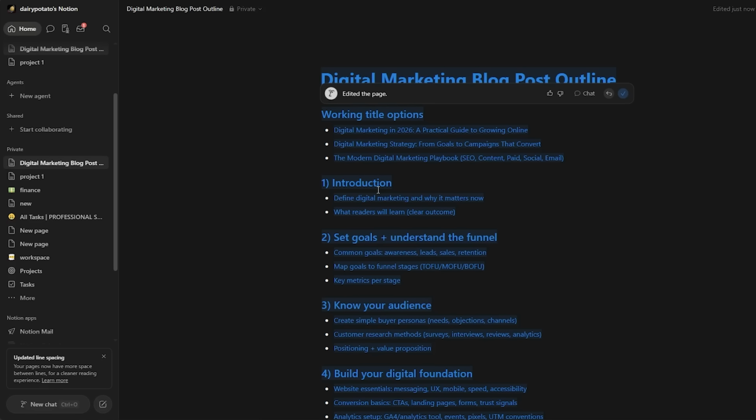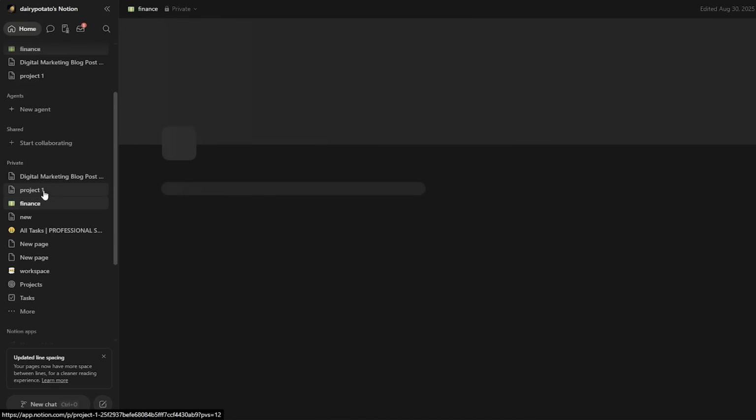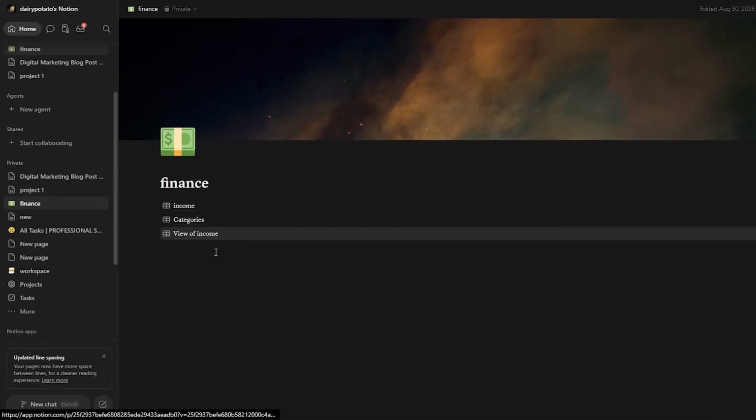Now, this is where Notion AI becomes really powerful. So let's say your workspace contains project documents, client notes, meeting records, research databases, and instead of searching manually, you can simply ask what decisions were made during last week's meeting. So let's say I'm going to go into this page of mine. Okay.